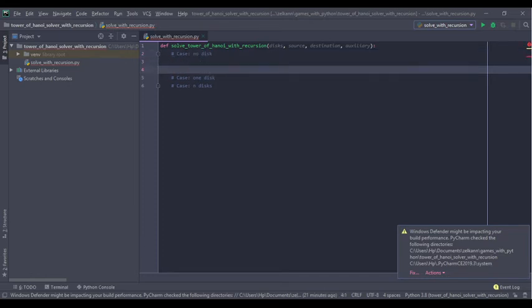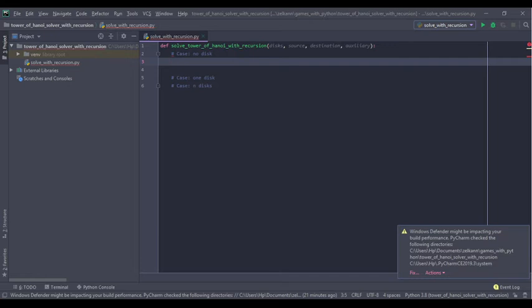So for the first case, that is for disk equal to 0, then we're simply gonna do nothing.